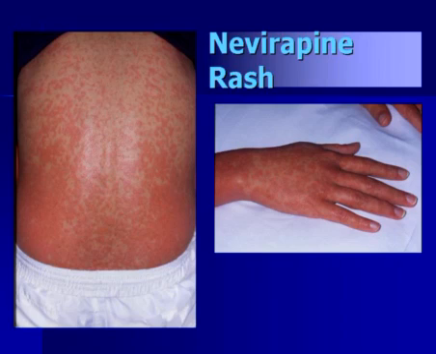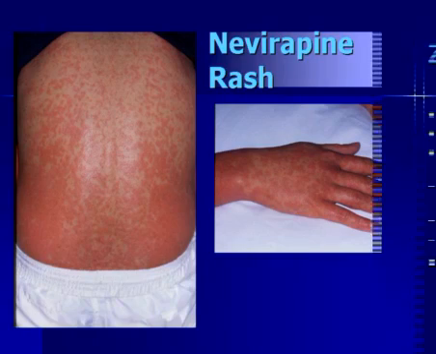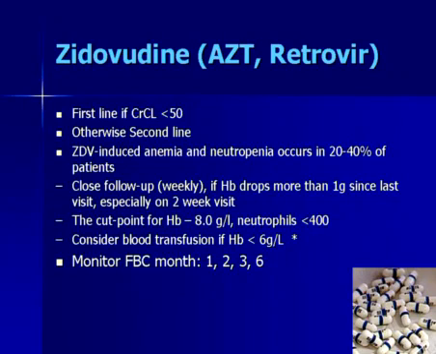You saw this same picture in the pediatric lecture. This patient, this is just really an itchy, bumpy, annoying rash, and this patient could continue treatment. I'll show you pictures of Stevens-Johnson syndrome in the toxicity lecture later on. Okay. AZT, this is now used as part of what is now called Regimen 1C, for patients who do already have kidney problems where their creatinine clearance is less than 50. Otherwise, it's reserved for second line.